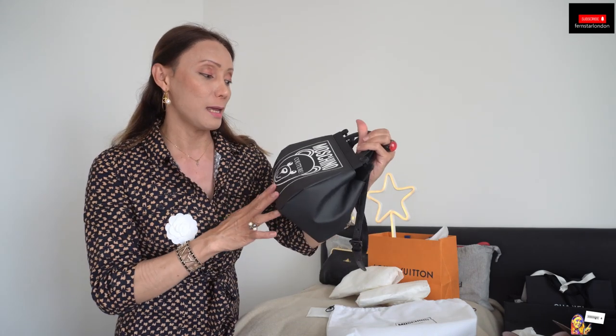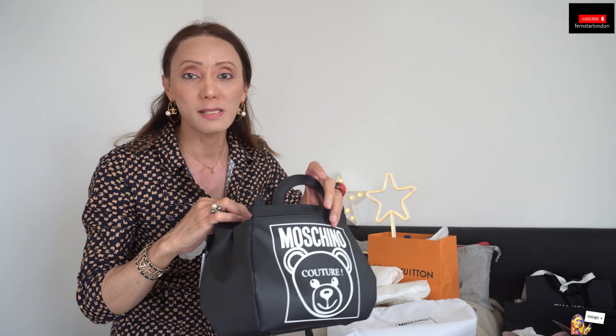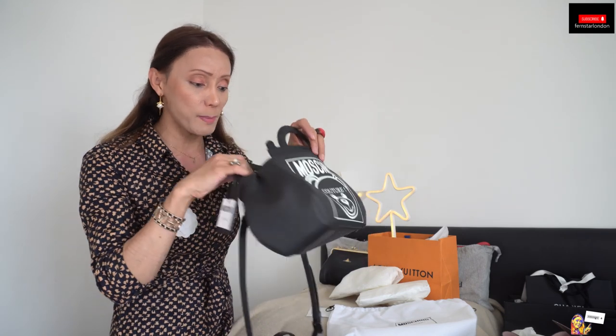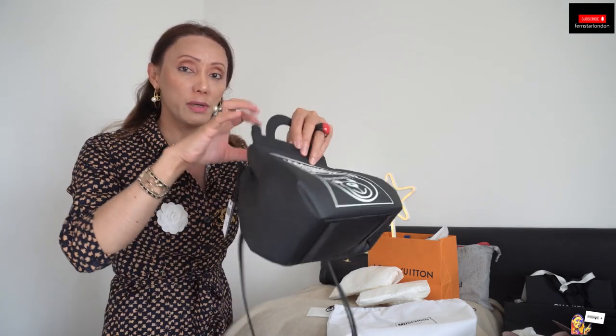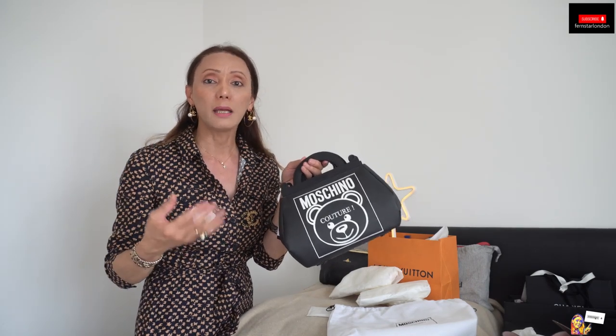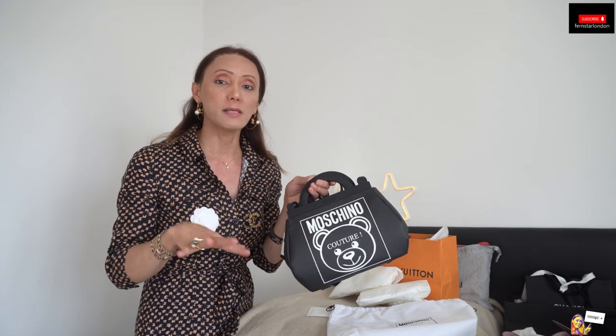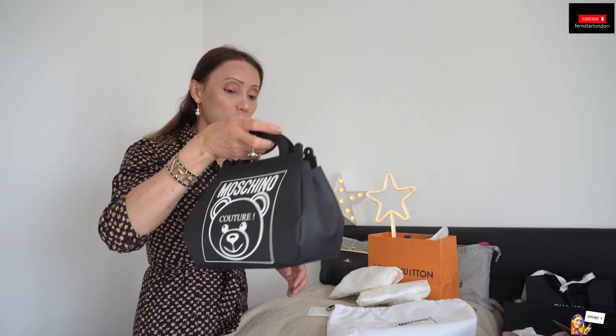This is one of their sought-after bags — the Moschino Couture Teddy mini bag. It's very good. It's just one main compartment but it has a big room inside. I could probably buy some organizer for it. This is one of the bags and brands that you can consider buying, because LV, Chanel — all the biggest luxury brands are increasing their prices nowadays, considering what happened in the whole world with the pandemic and COVID-19. This is one of the bags you might consider.